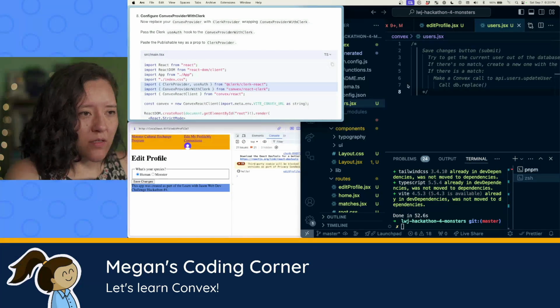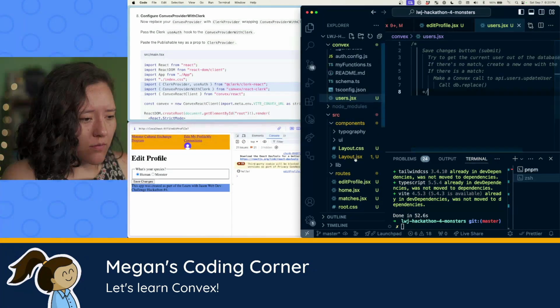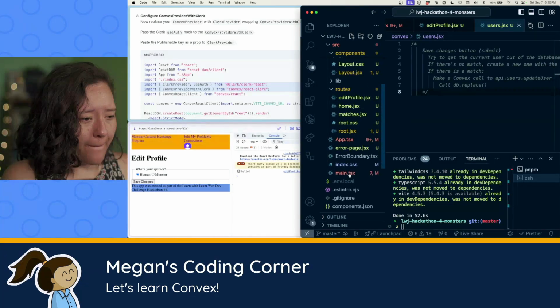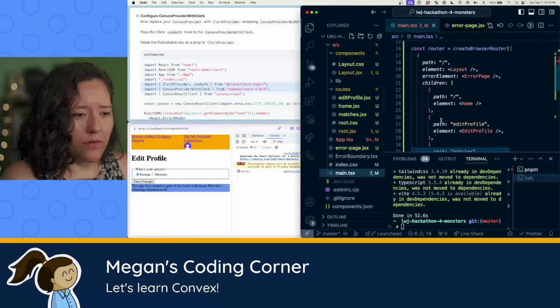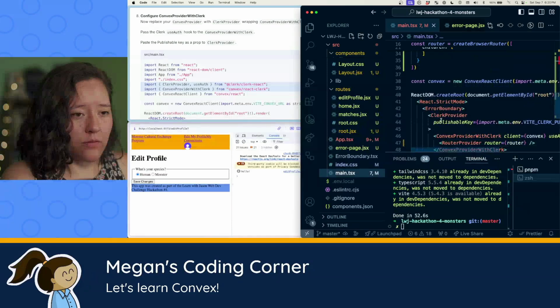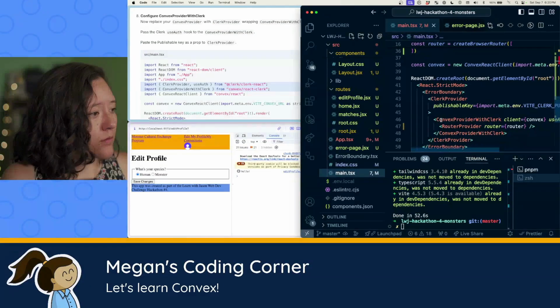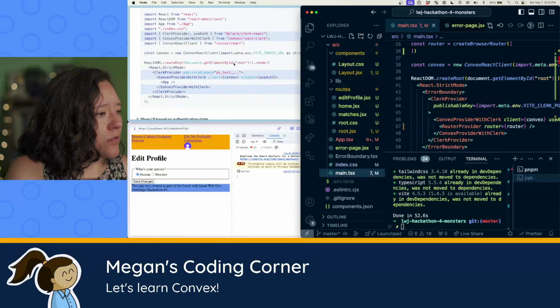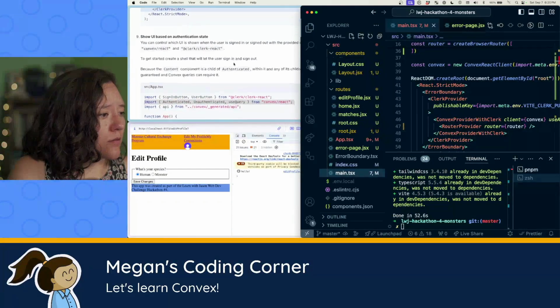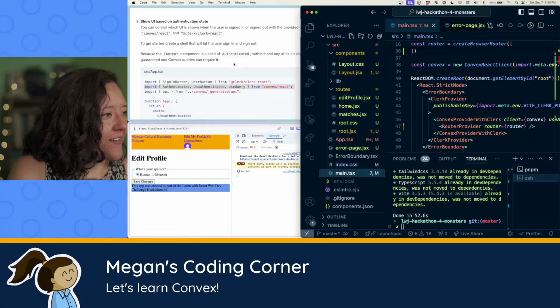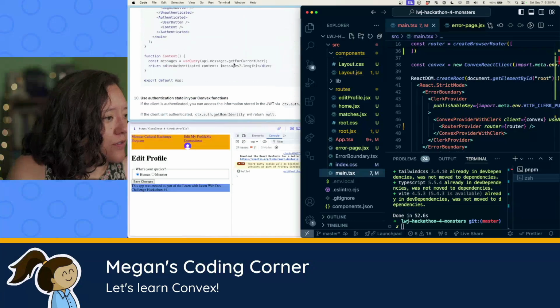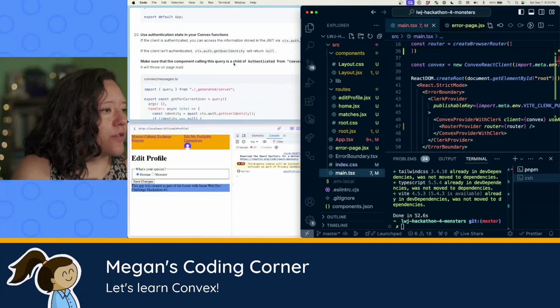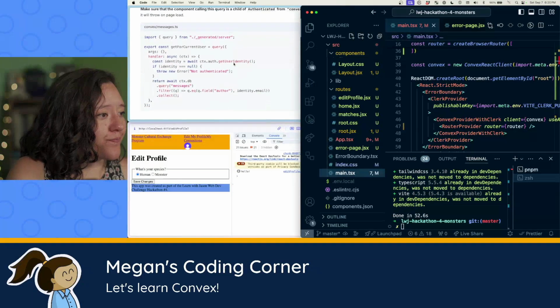Is this already in my main? Yeah, Clerk provider, Convex provider. Okay, cool. So I did this, or it was done for me. Show UI based on authentication state. We did that. Okay, use it in your Convex functions.